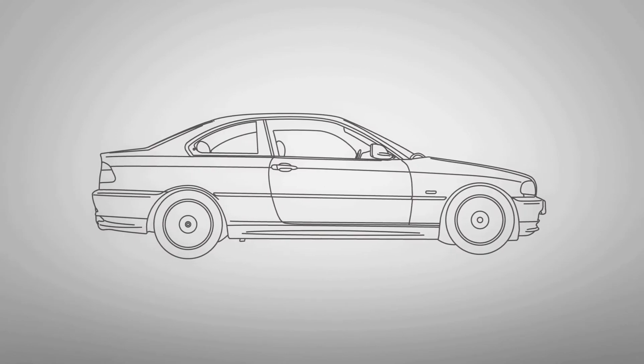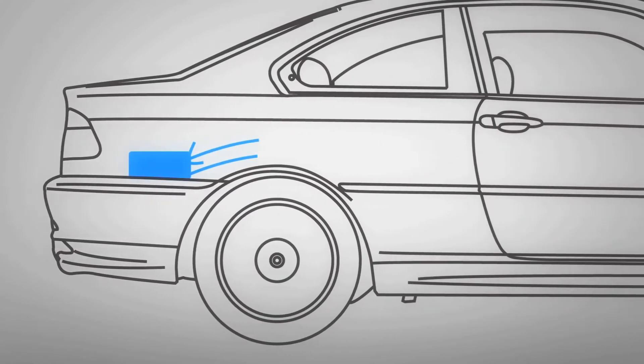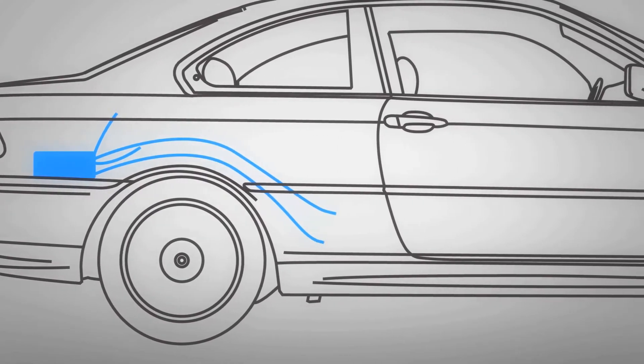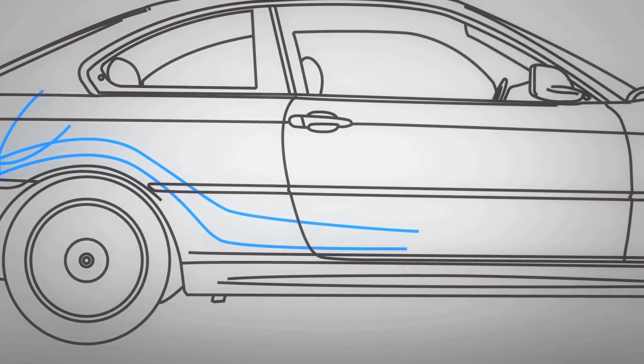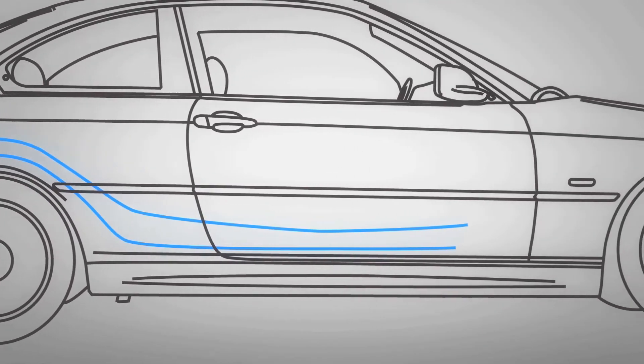So, how is all this possible? Integration with the factory electronics. You see, virtually every BMW ever made has built-in connections to add on a CD changer, or in some cases, satellite radio.